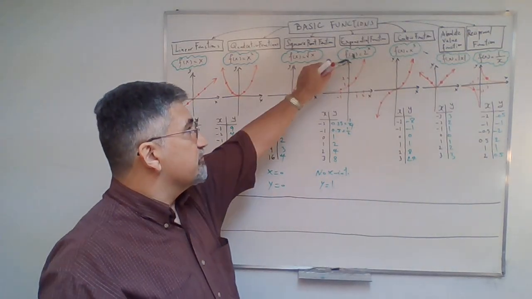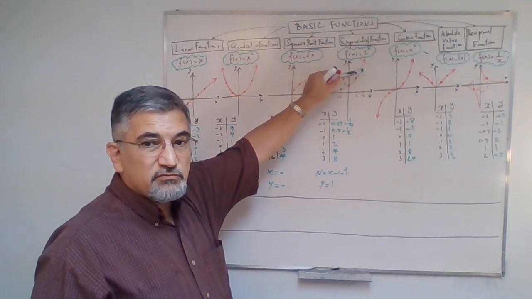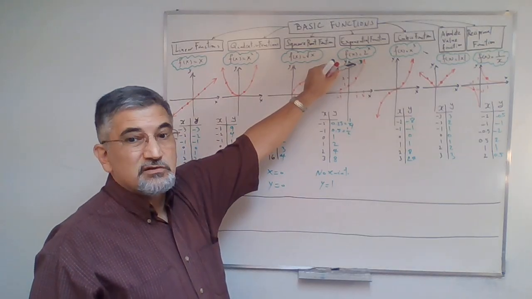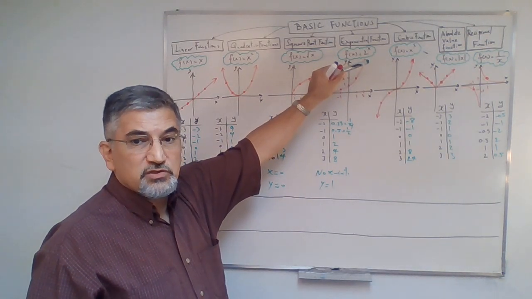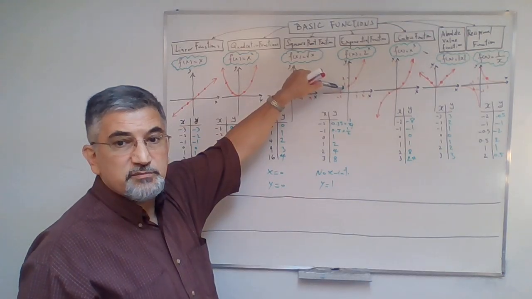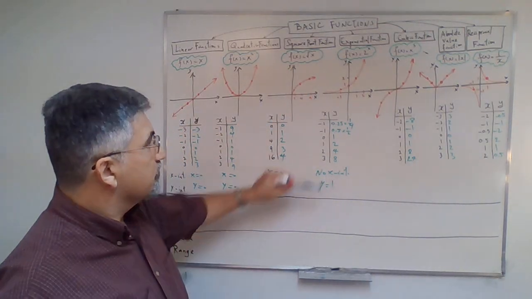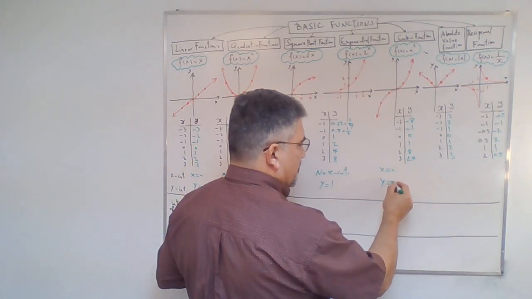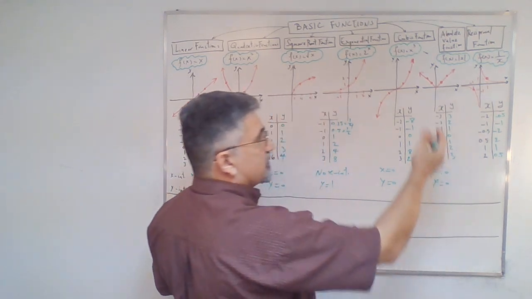In fact, if the base is 3, 4, 10 million, it doesn't matter, because even 10 million raised to the exponent of 0 is going to be 1. So even if you have 10 million raised to the exponent of x, if that is the equation of your exponential function, still the y-intercept is going to be 1. So this was a little bit different. This one, again, x-intercept and y-intercept are both 0. This one, the same story, as you see.